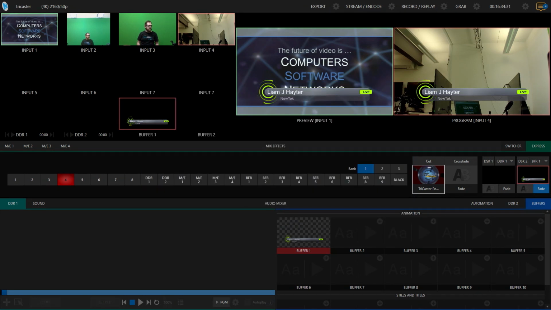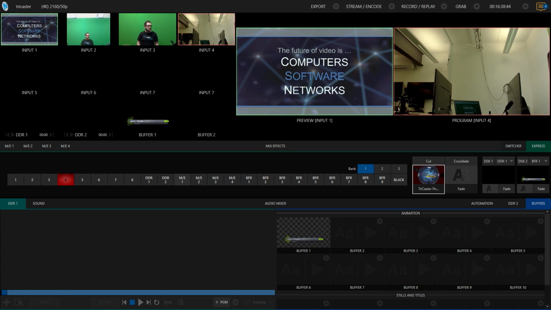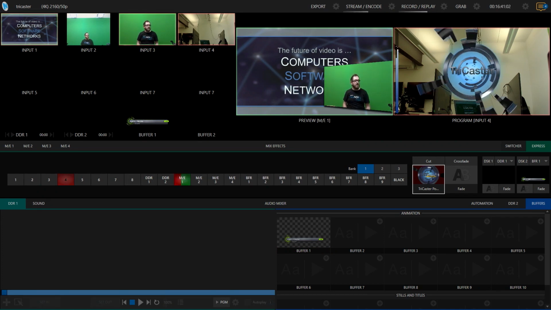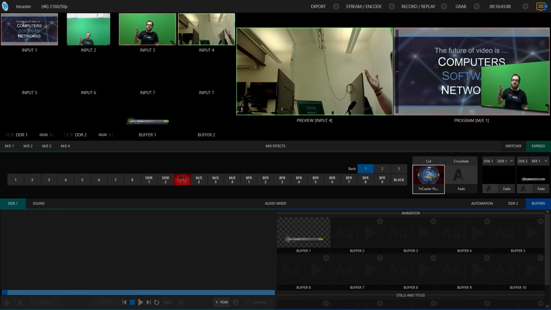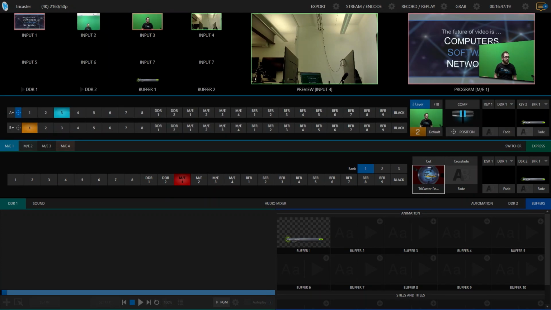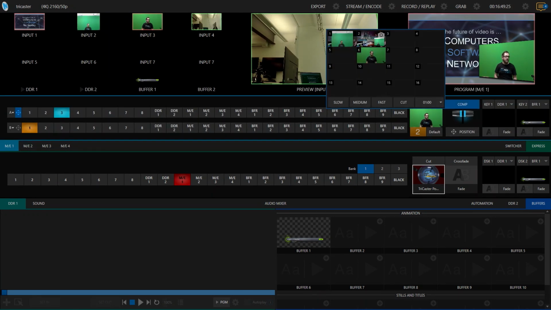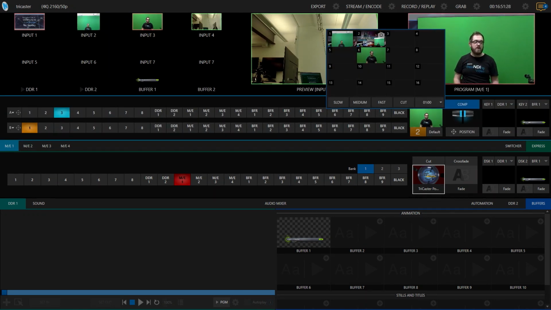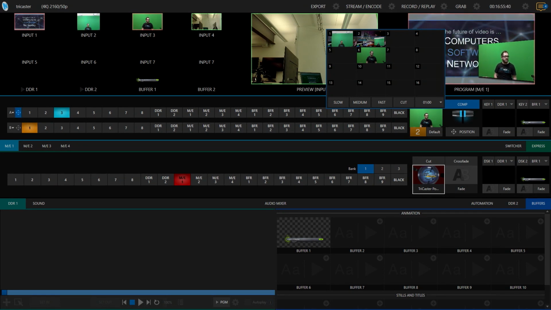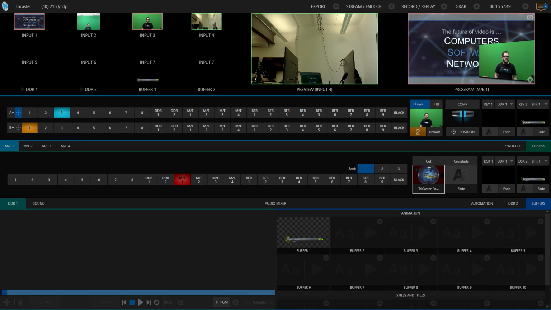We can also now start to really show off using our mix effects and show different effects of compositing sources within the system. Up here in Mix Effect 1, I've created a picture-in-picture of my PTZ and my PowerPoint. But I can also create different presets within these as well. By going up to the comps, I can now animate between my full screen presenter and the presenter on PowerPoint as picture-in-picture. We can rearrange and relay these as much as we want within the system.